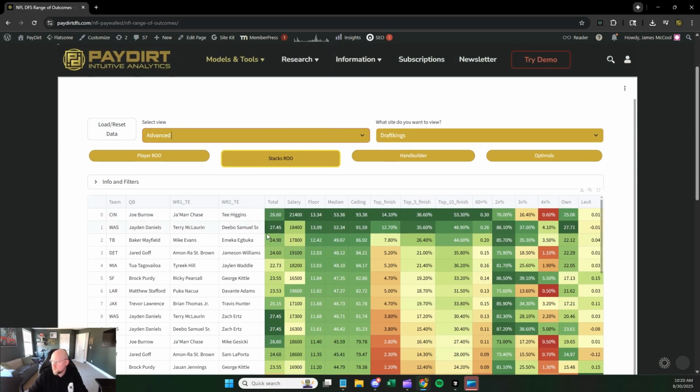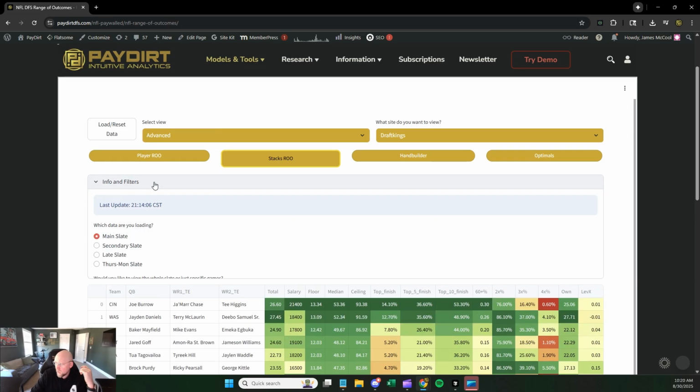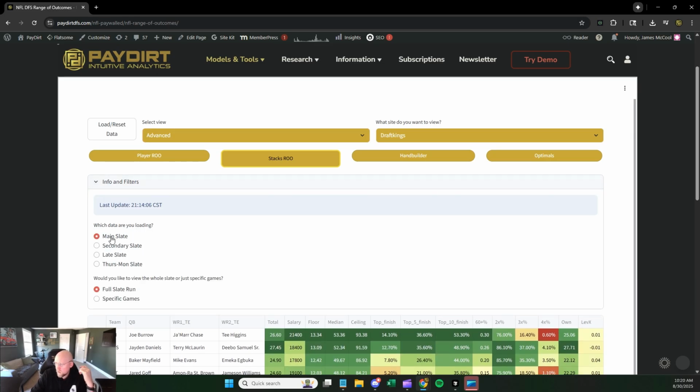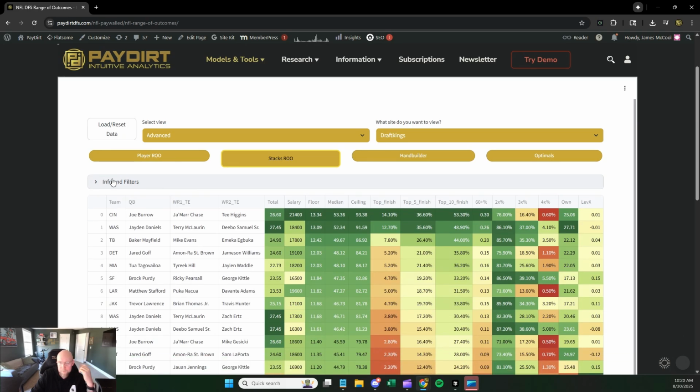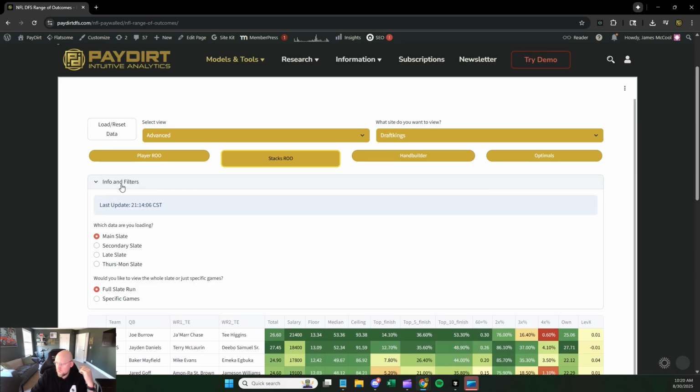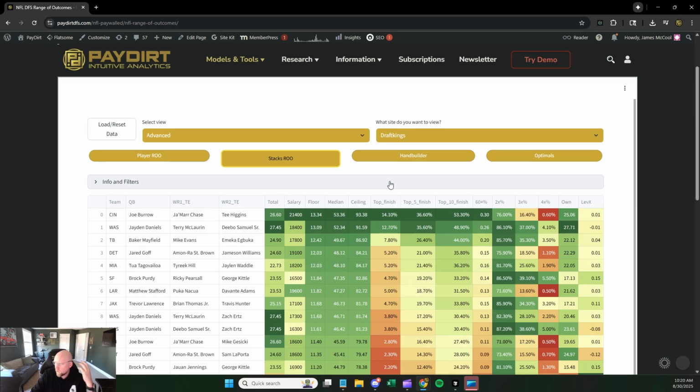You'll also see, this was an addition last year, what the team total is for that stack, right? And that's something that we care about when we're considering upside and just kind of heuristics on how we want to look at stacks. Again, you're going to have some info and filters. You're going to be able to see different slates. You're going to be able to see different teams. If there are other filters that you guys would like in this filter dropdown, let me know and we can add that. But this is going to be stuff that you can use to see different slates and different teams.